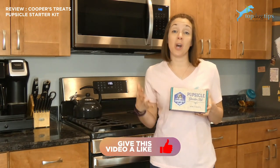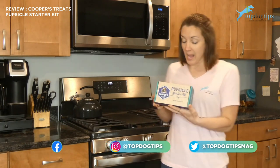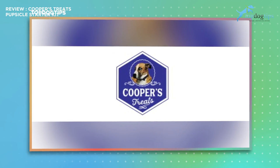In order to get my dogs ready for summer, I like to prepare some treats for them to help keep them cool when the temperatures rise. And this year I found these awesome treats. This is from a company called Cooper's Treats, and this is their Pupsicle starter kit.